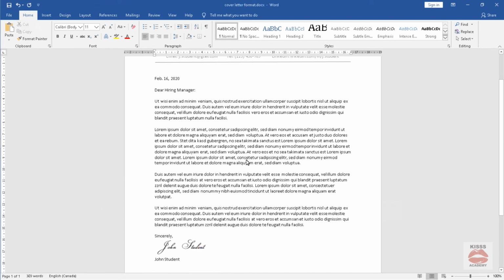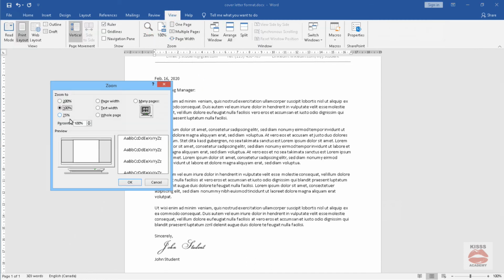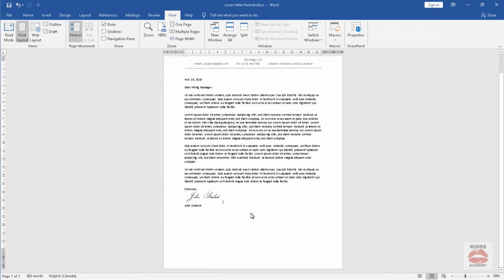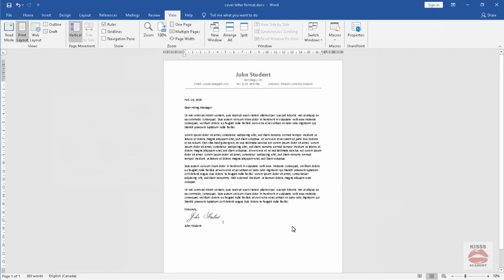And the last tip regarding your cover letter formatting, let's go back to looking at the whole document, is to make sure that you balance your white space. What this means is that you should leave enough space at the sides and at the bottom of your document so that it looks clean and professional.